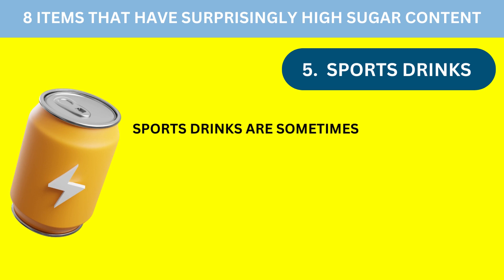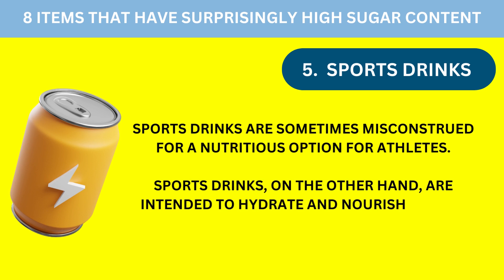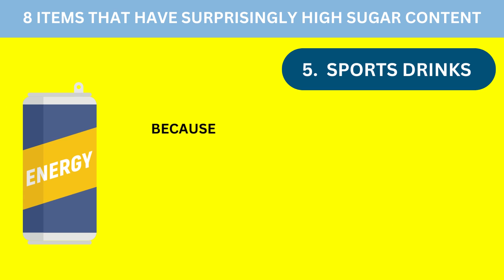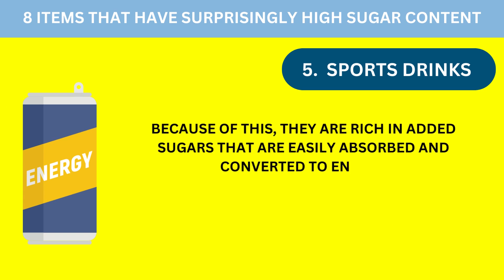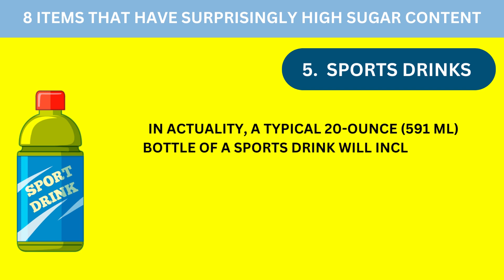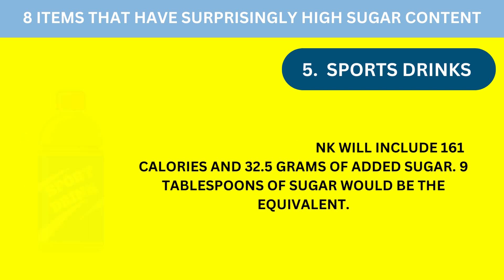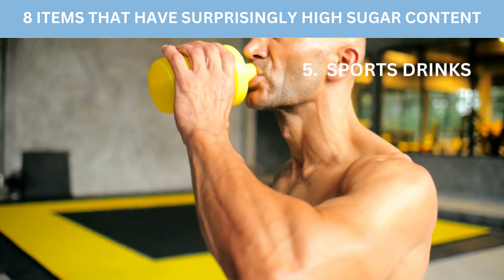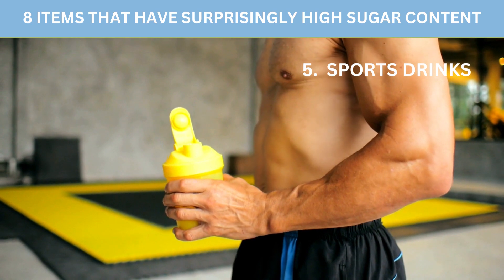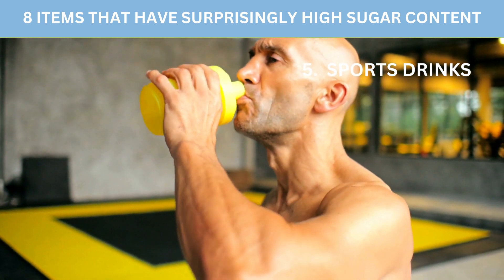Number 5: Sports Drinks. Sports drinks are sometimes misconstrued as a nutritious option for athletes. However, they are intended to hydrate and nourish skilled athletes over lengthy, rigorous durations of exercise. Because of this, they are rich in added sugars that are easily absorbed and converted to energy. In actuality, a typical 20-ounce, 591-milliliter bottle of a sports drink contains 161 calories and 32.5 grams of added sugar — the equivalent of about nine teaspoons. Sports drinks are hence regarded as sugary beverages and have been connected to obesity and metabolic disorders, just like soda and fruit juice with added sugar. If you're not an elite athlete or marathon runner, you should exercise while drinking water, as it's by far the best option for most people.